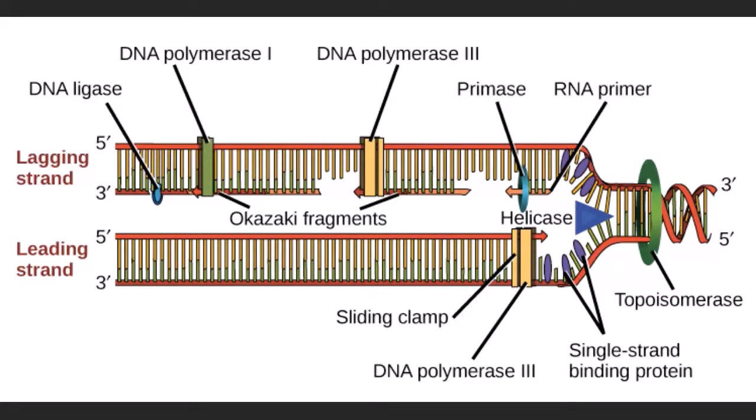So first, DNA replication takes place during what phase of interphase? Might take you a second, but it takes place during S phase of interphase, right? So G1, remember, is gap 1. There's a little that goes on. The cell gets bigger. It regains some biomolecules. During S phase is when DNA is going to replicate, right? So we're going to make another strand of DNA so that during mitosis, the daughter cells can have the same copies of DNA, right? So during S phase is when all of this occurs, okay?